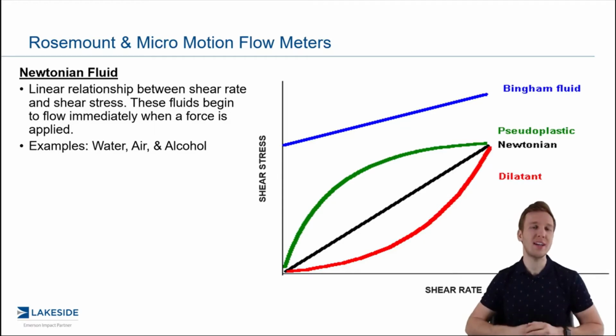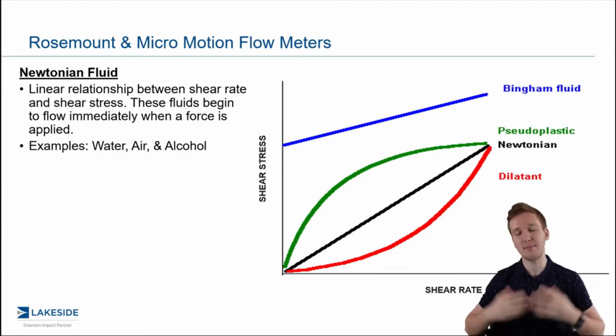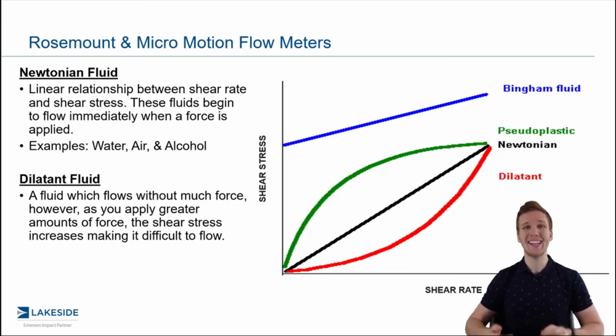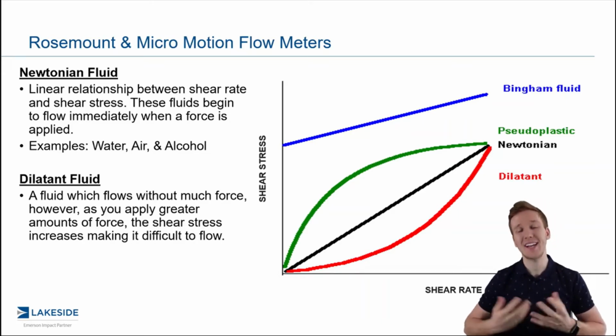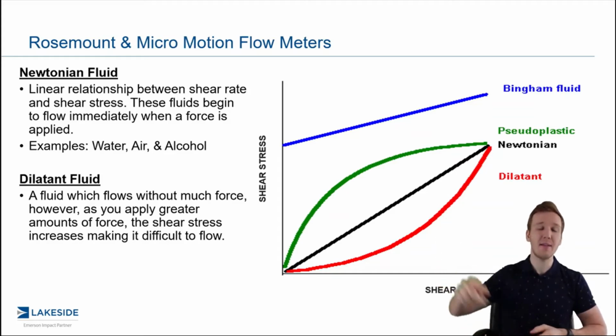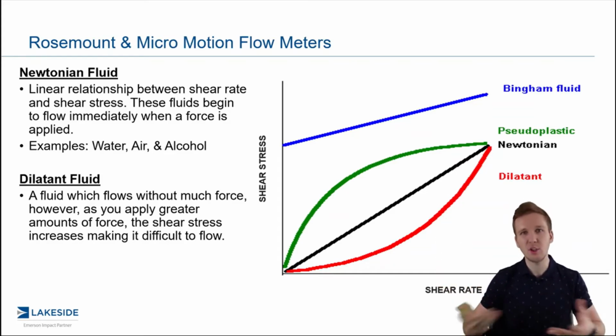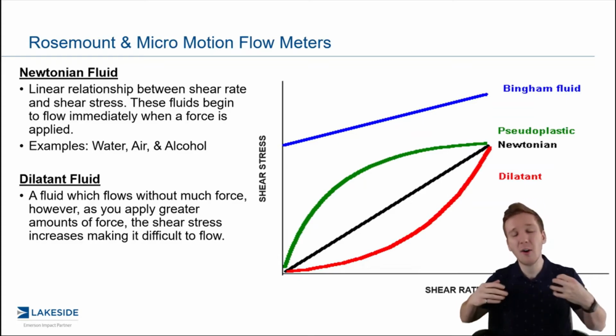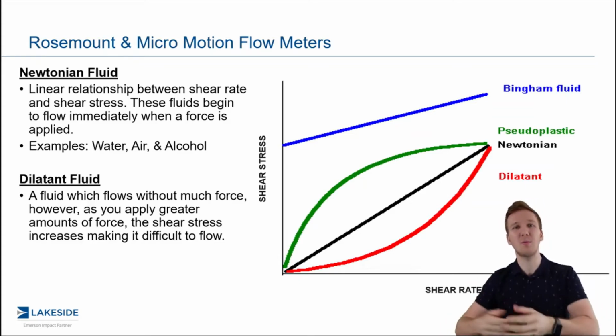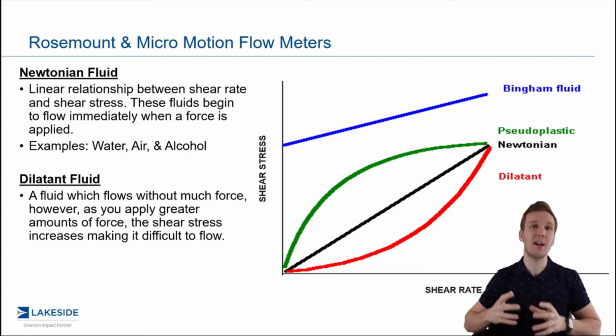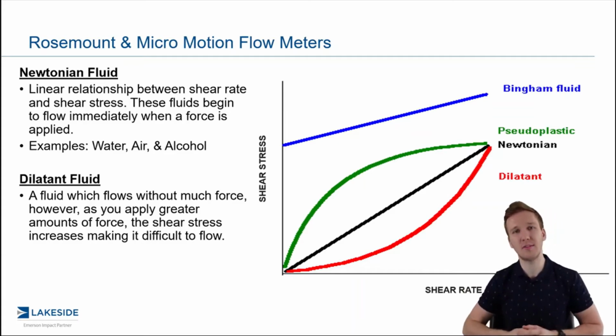The non-Newtonian can be classified slightly differently depending on their behavior. So dilatant fluids are an example of a non-Newtonian fluid, and as you can see, it's identified by this red sloping line that points upwards there. What that tells us is that it'll begin to flow without too much force applied to it, but the harder we apply force to it, the more force we give it, actually the slower it responds. It makes it more difficult to flow.